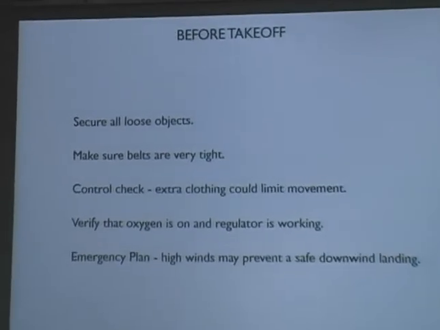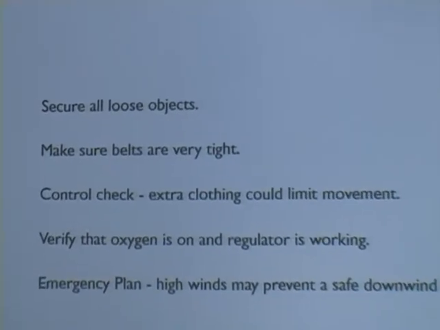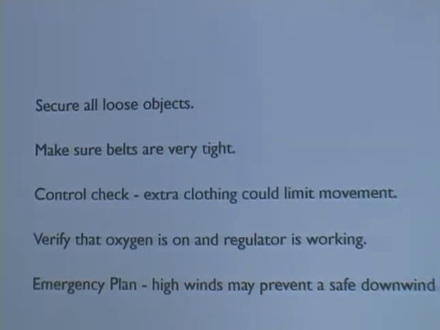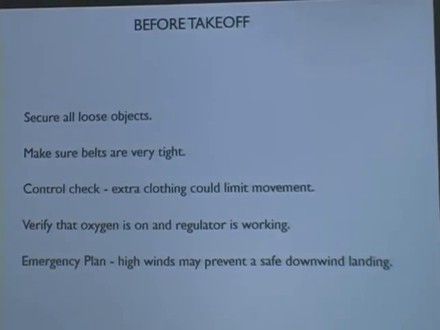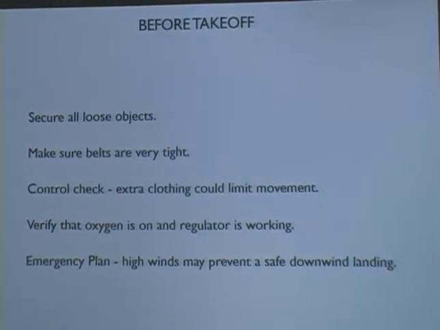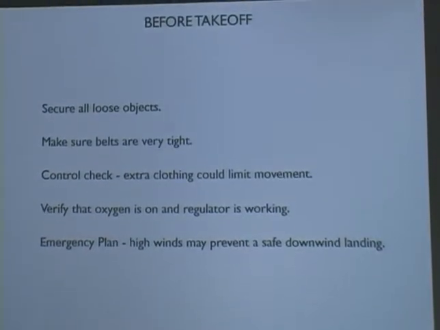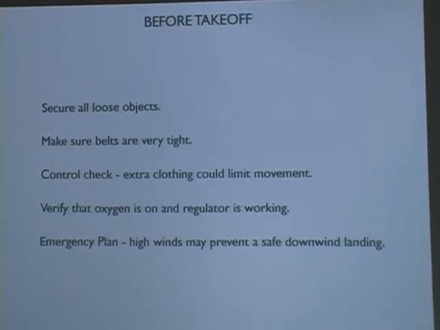Before you take off, because of the severe turbulence, you prepare like you're going to do aerobatics, because you may. So secure all the loose objects. If you're carrying a handheld GPS or a camera or your phone or whatever, make sure everything's tied down in a pocket or Velcroed to something. Make sure your belts are very tight, especially if you're tall and your head's near the canopy. You don't want to hit the canopy and break it, especially if it's airborne.